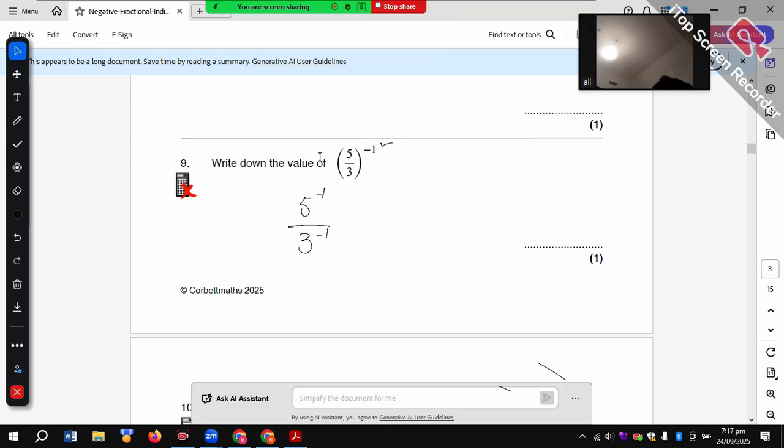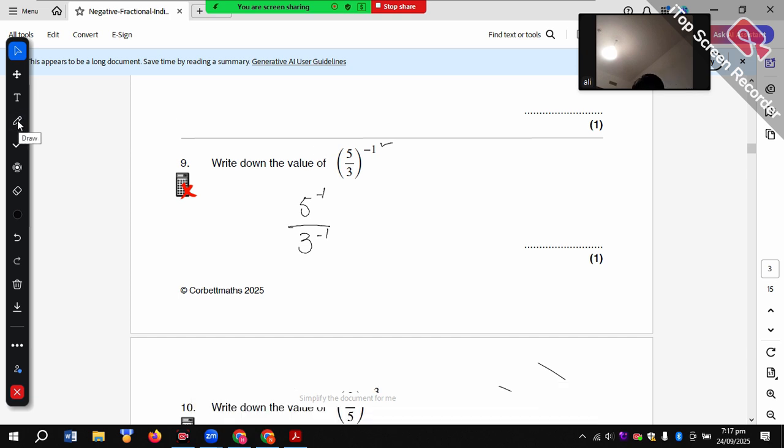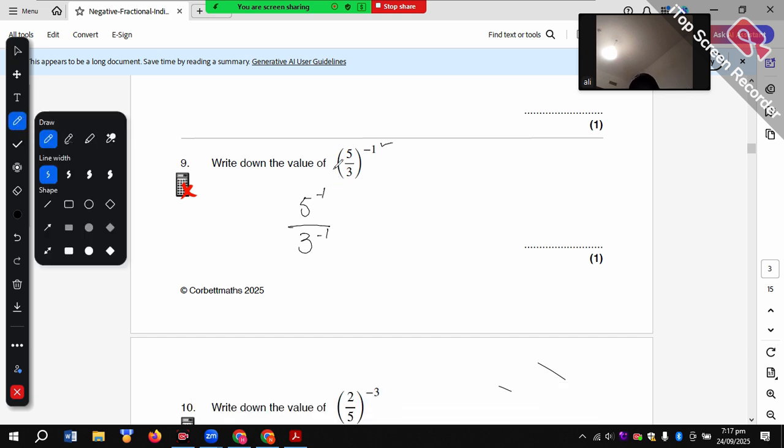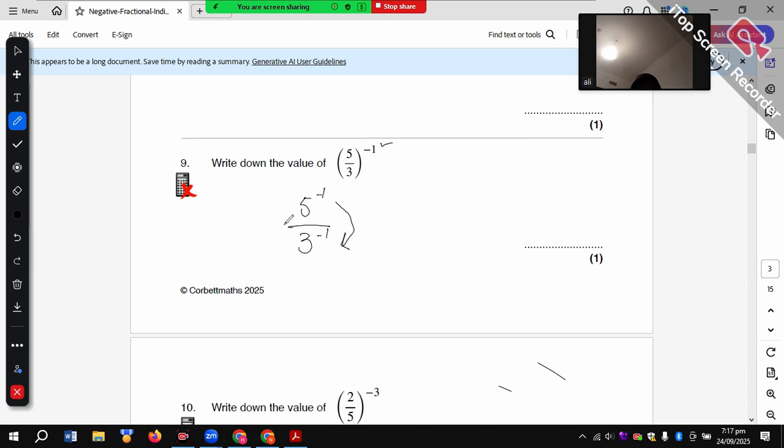You know this is the rule of the indices, that you have to write the power with both values which are inside the bracket. But you can see that they are both negative. So as I have told you earlier, to make the power positive, you have to move it. If it's in the numerator, you move it to the denominator, and if it's in the denominator, you move it to the numerator. This is how it will change its sign.